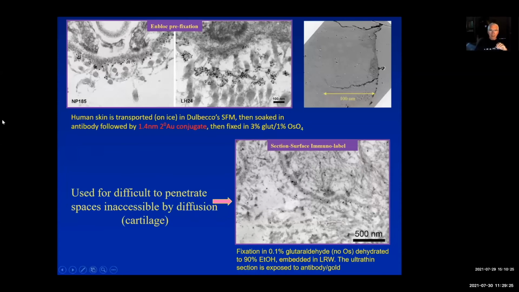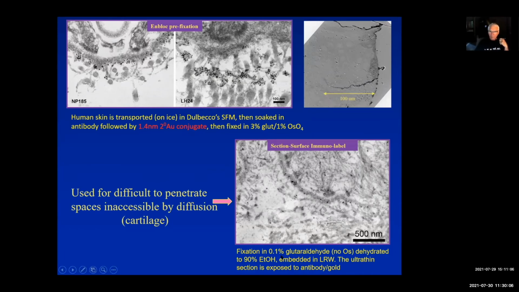So let me come back then to immunocytochemistry. I mentioned earlier that for the skin experiments that we do, we typically use the in-block method together with a 1.4 nanometer secondary gold. We get good penetration along the dermal epidermal junction. This is typically how we evaluate those epidermolysis bullosa samples. On the other hand, if we had a tissue which was more difficult to penetrate, so we simply can't diffuse antibodies so far into the tissue, then we're going to transfer our attention over to the surface immunolabeling.